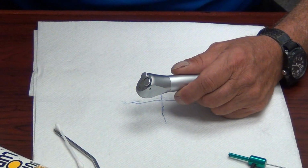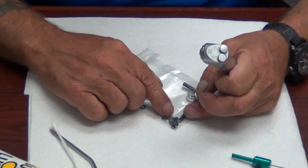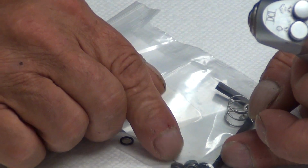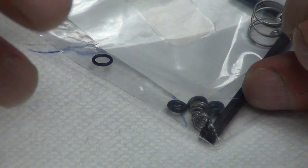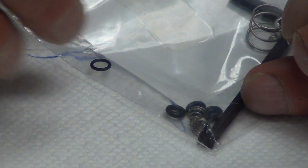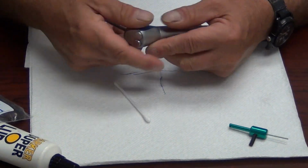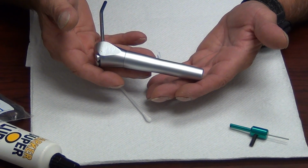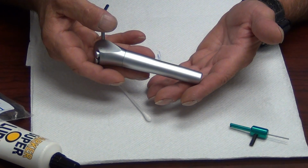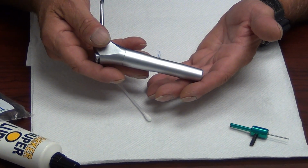Also, most of these O-rings, except for a few examples, are available in your DCI O-ring kit. Now, we're not going to get into the specifics of actually putting O-rings on the button. We're going to replace the cartridges and do it the basic thinking man's way. For convenience in the video today, we have already removed the syringe from the delivery system and left the tubing on the delivery system. There's no need to remove the syringe during your actual service. You can leave the syringe attached to the delivery system.